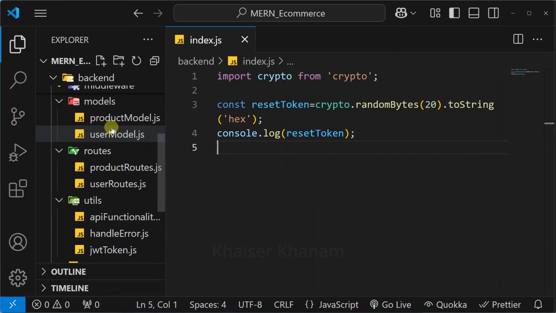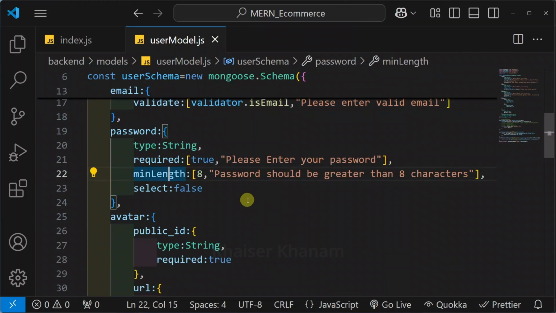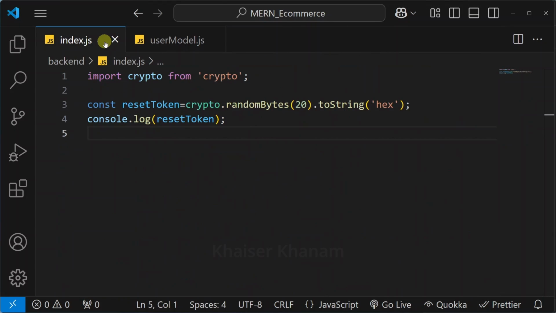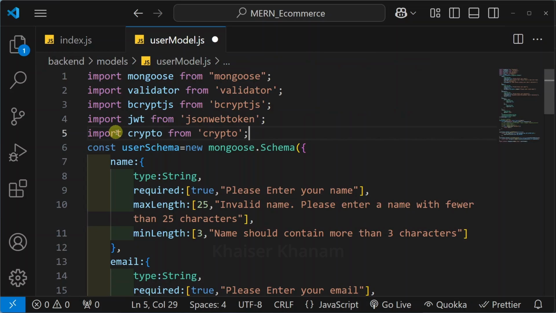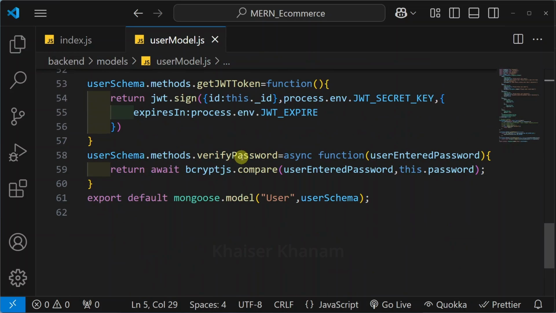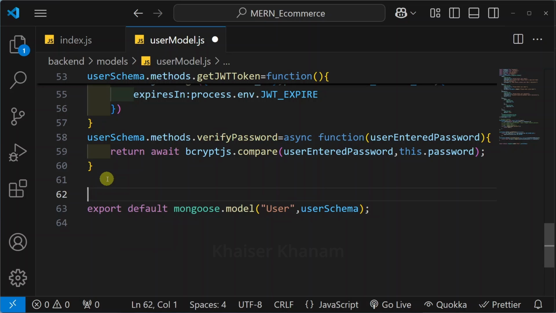Now I will open this user model.js, and inside this, I'm going to import crypto. Copy, and here I will paste. Scroll down. Here we have added the method for verifying the password. Below this, we are going to add the method for generating the token.